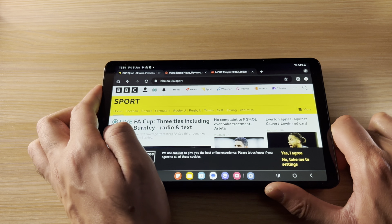Choose your search engine, obviously Google. I mean, some of the others are okay, but come on. Okay, so initial impressions are quite good. I've put the brightness to about 80%, so it's definitely a lot better, a lot clearer for me. And let's load up. I haven't changed the power settings just yet. Okay, so let's look up our website. Got good old BBC Sport. Let's just check scrolling. Yeah, it's not too bad.